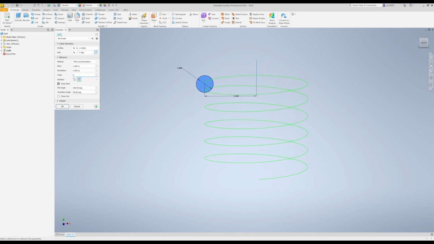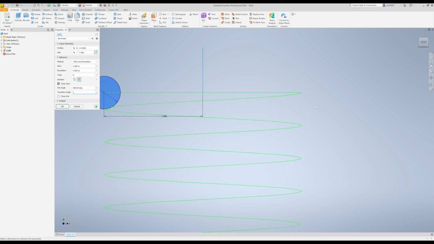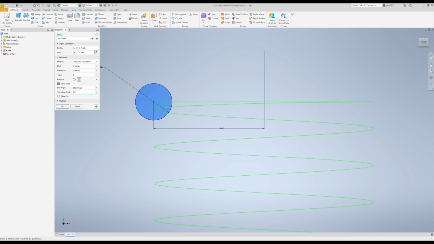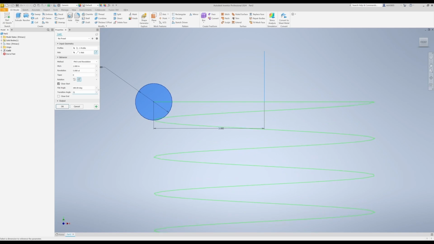And the transition angle, right now it's 90. If I were to change this to 1, you can see that there is a difference between 1 and, let's say, 200. 200 will allow you to slowly and gradually change your angle going downward from your flat surface, and back to 1, it will be more drastic.